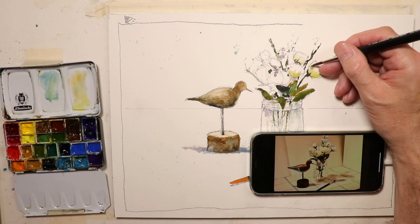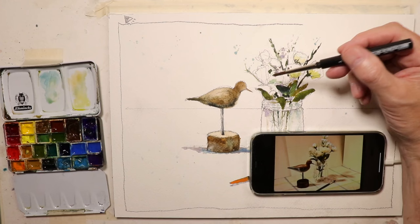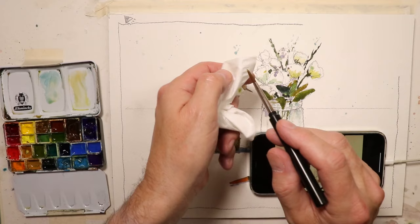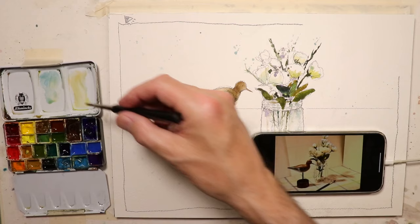And again, I'm not going to do too many shadows. I usually dry off my brush a little bit so that I don't put too much wash on these flowers. Basically, I'm seeing shadows underneath them on the undersides of the flowers.